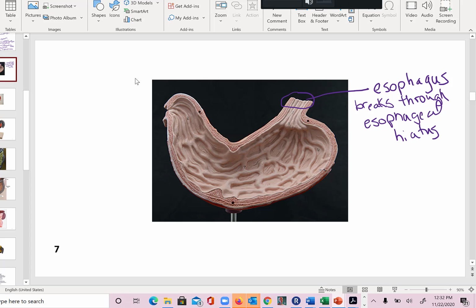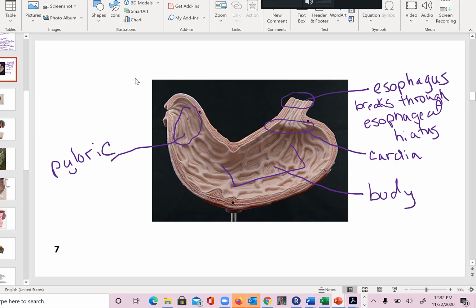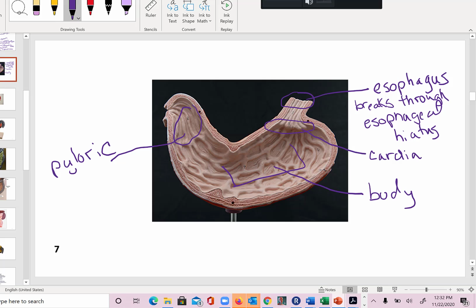I already told you that this is the stomach, and this region up here, so if we say name this region of the stomach, this is the cardia, also known as the cardiac region, and that's what we have on your hit list. Then this entire region is called the body, also known as the corpus. Then this region here would be the pyloric region, also known as the pylorus. This part right here that I will outline in yellow, this thickened portion here, is the pyloric sphincter.